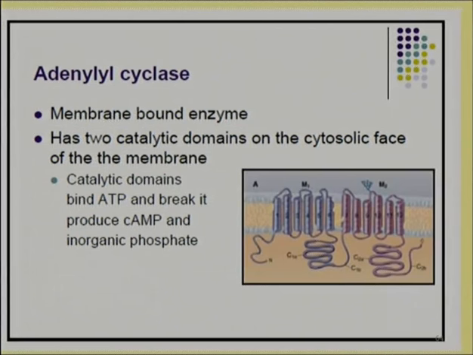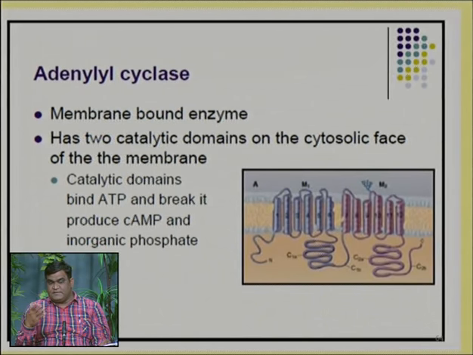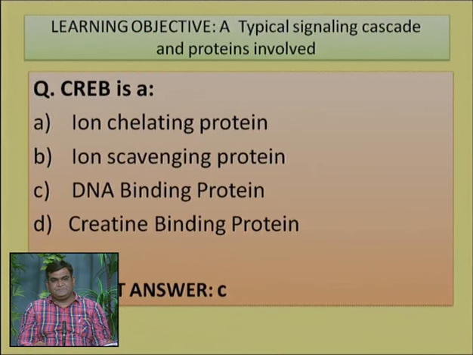Whenever cyclic AMP is the secondary messenger, obviously the effector would be adenylyl cyclase, which is a membrane bound enzyme. It will use ATP as a substrate and generate cyclic AMP as a product, and this cyclic AMP will serve as a secondary messenger. Depending on the turnover number of the adenylyl cyclase, there will be an increment in the number of secondary messengers, and the entire pathway would also be amplified manifold.